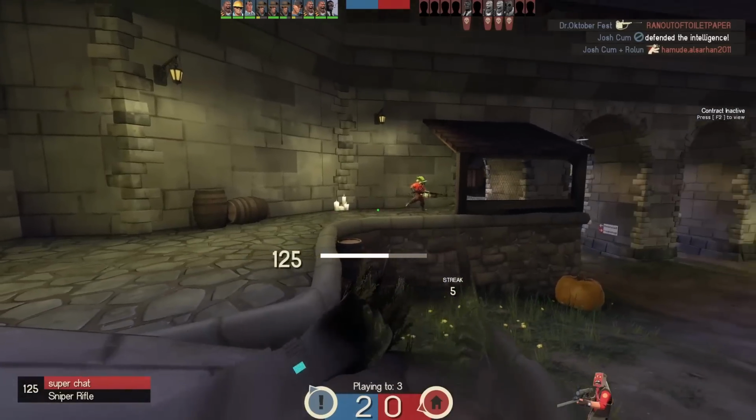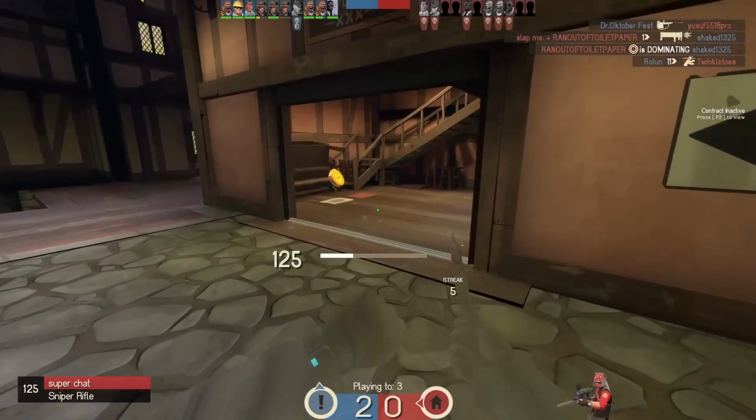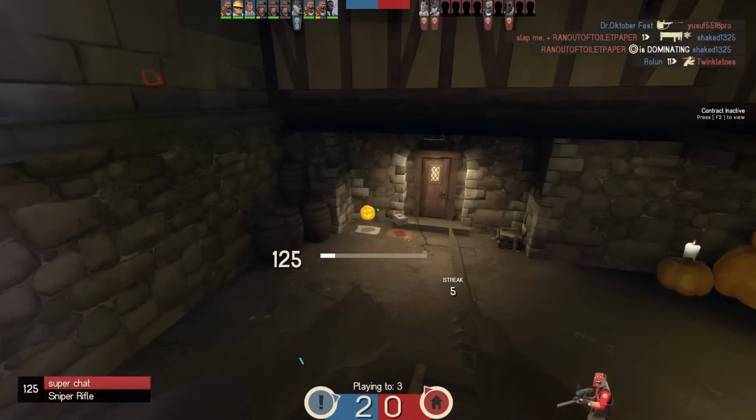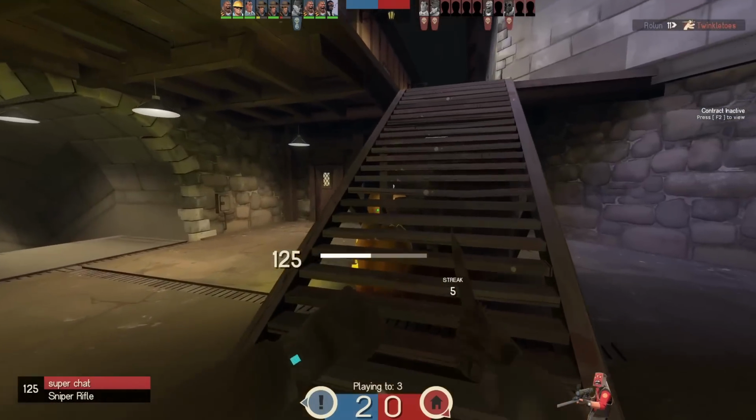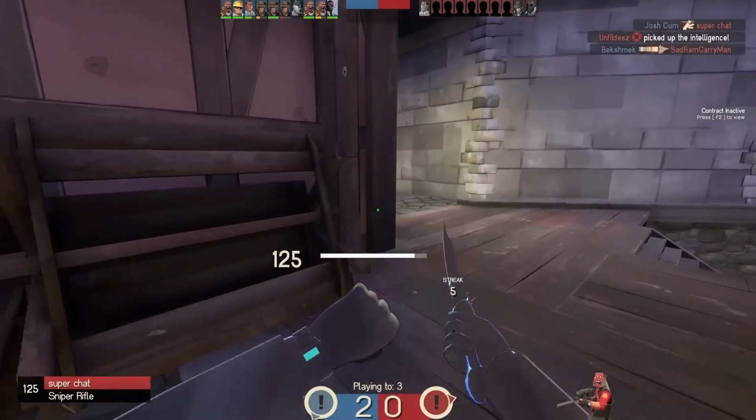Whoa, where did this guy come from? Wow, that was a bit spooky. Sapped the teleporter because I didn't want to lose my disguise by shooting it. Oh, sniper dies before I can get to him.